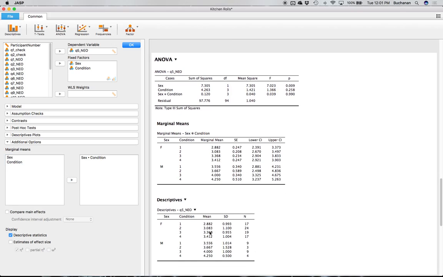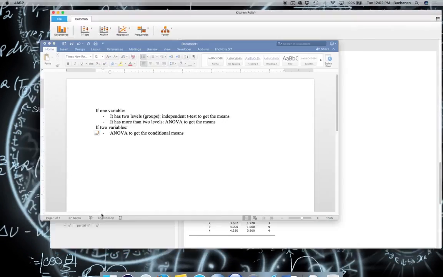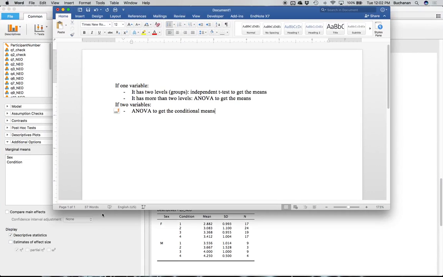For my course, we've been doing means and standard deviations. But if instead you're interested in standard error, you can use that. And then I would use this to copy over to Excel to make a plot. So it kind of depends. I would say using the ANOVA one will get you the answer every single time. But if you have only two levels, you could also use independent t as an option to get those means.